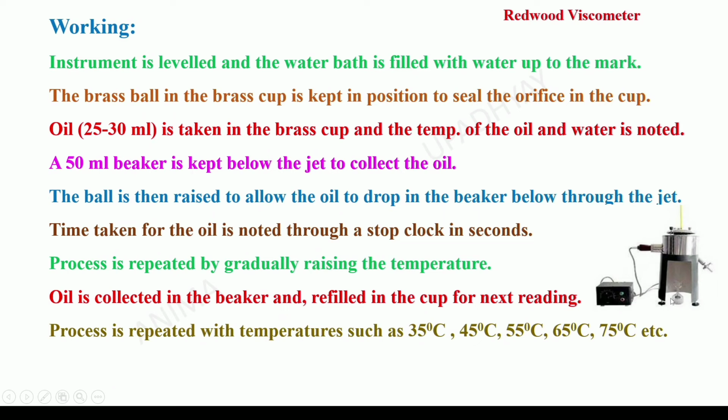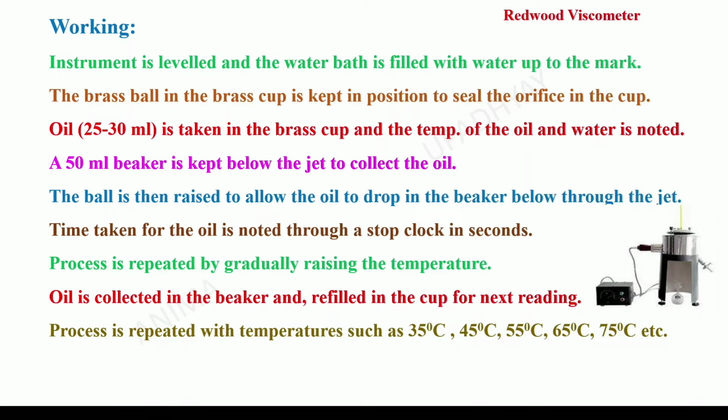So now see the working, how the instrument works. First thing, we should level the instrument. Water should be filled in the water bath up to the mark. The brass ball in the brass cup is kept in position to seal the orifice so that there should not be leakage from the cup. The oil is taken in the brass cup. The temperature of the oil and water in the water bath is noted.